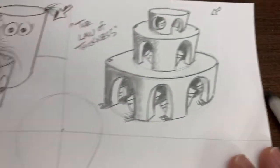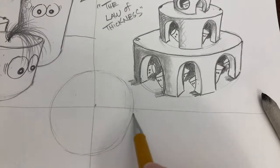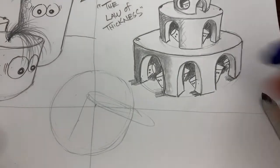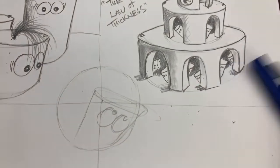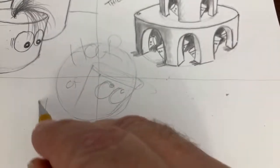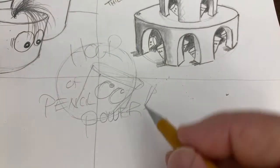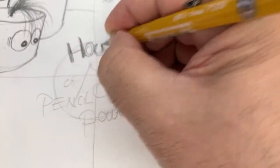Thanks, Jack Moore. All right, let's jump into the logo. We're going to draw the logo here. I think what I'm going to do is draw a big marshmallow popping out. Well, not that big because I can't fit that guy in there. Here he is. He's going to be looking up. So this big marshmallow guy here, and there's our marshmallow of pencil power. Woo! Someone say woo! Our hour of pencil power. Do you like our little logo?